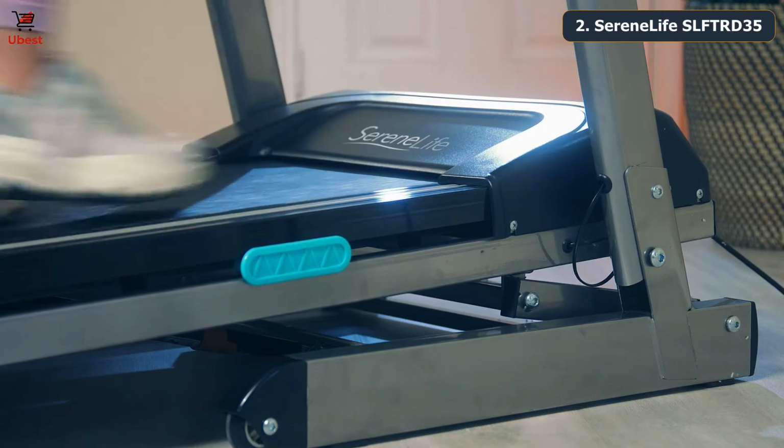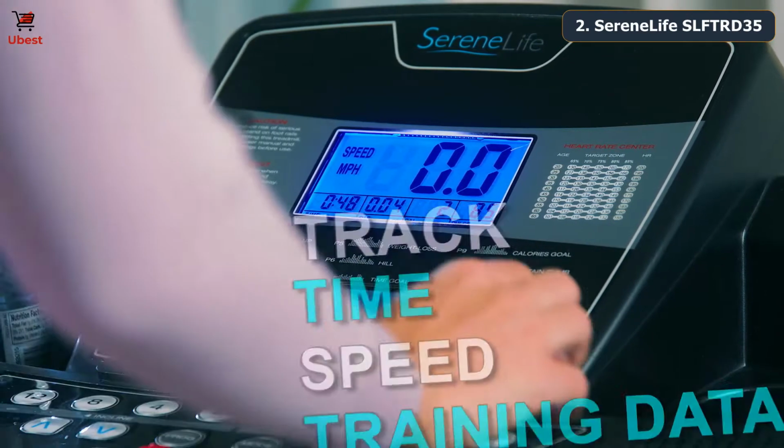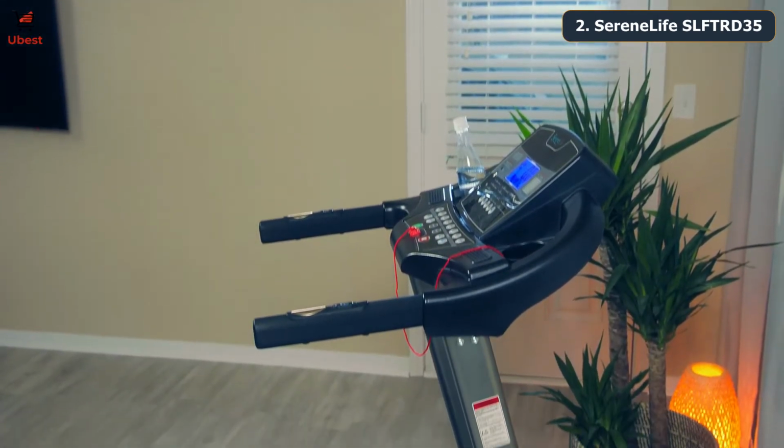Useful multifunction display helps to track time, calories, distance, speed, and heart rate while exercising. Train to become better with SereneLife Treadmill.